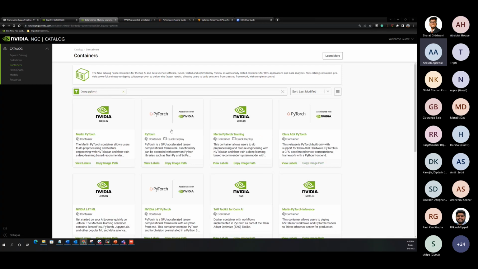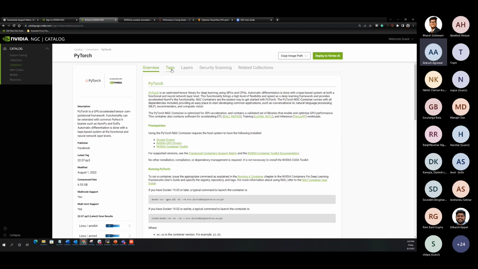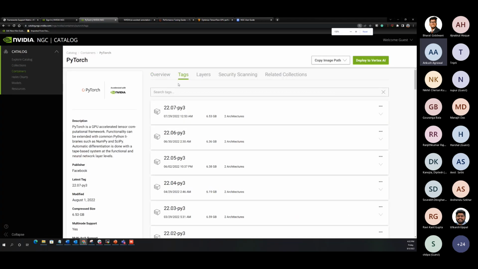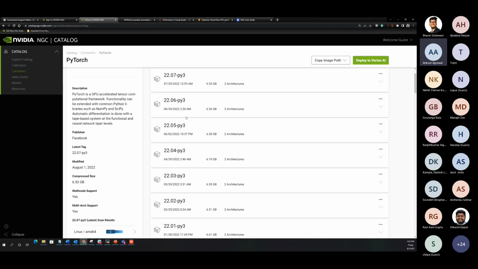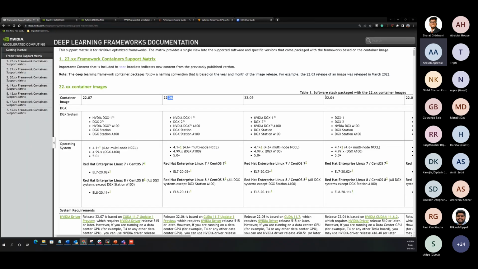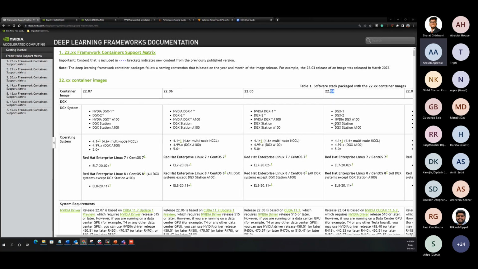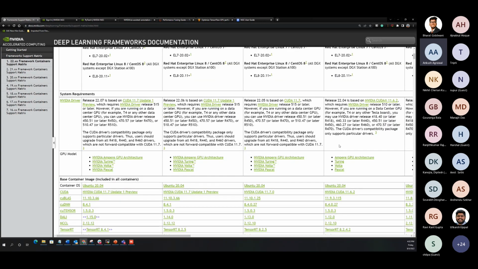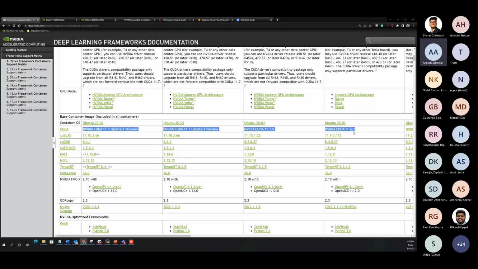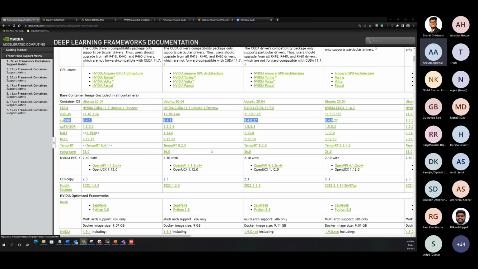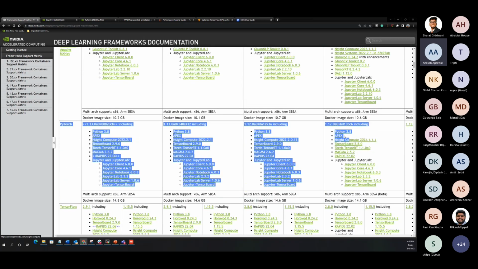Okay, so when you go to the page, something is written like tags. A tag defines which version of PyTorch you want. Let's assume I use 22.04. You just have to go to the framework support matrix and see which version of CUDA is available in 22.04, meaning year 2022 and month 04, which version of cuDNN is available, and which version of PyTorch is available.